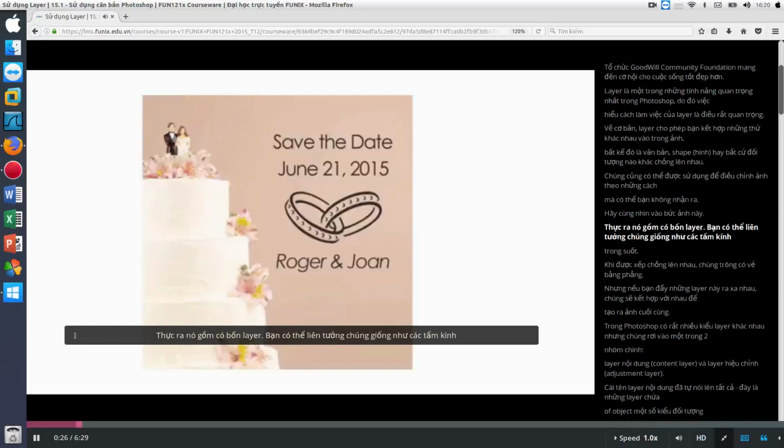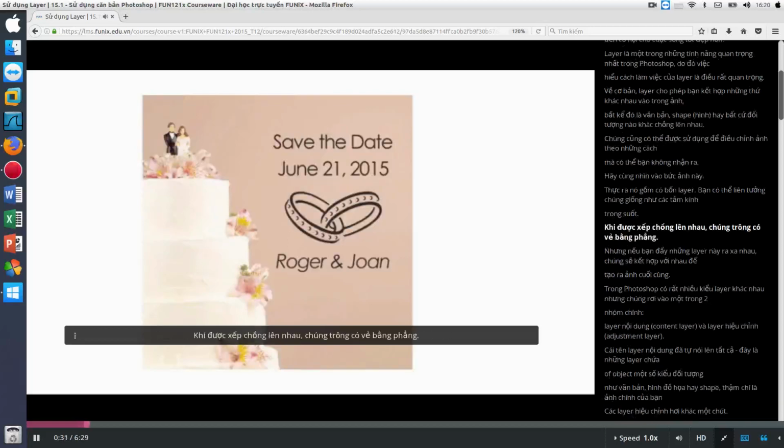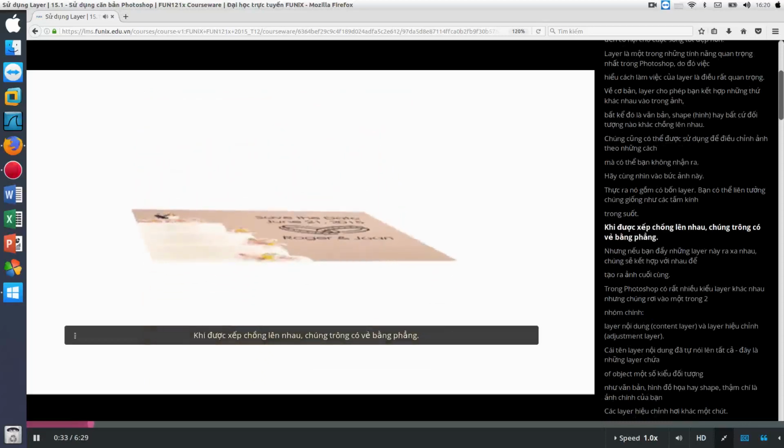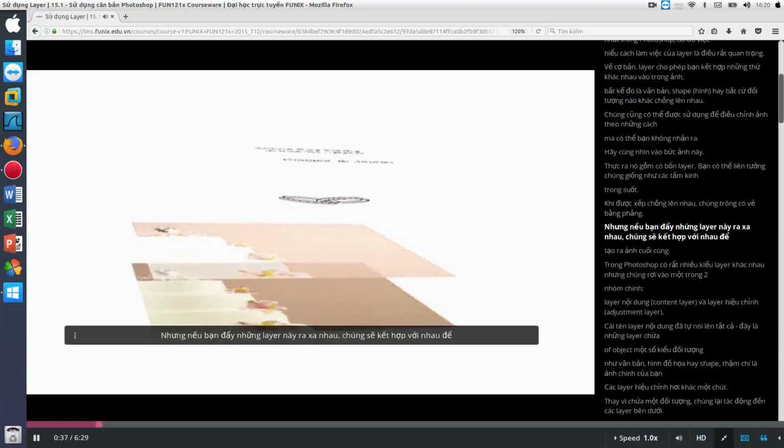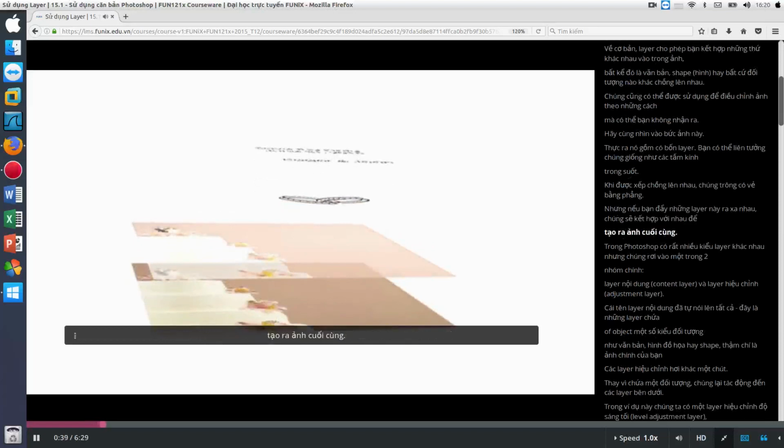This image actually has 4 layers. It might help to think of them as transparent panes of glass. When they're stacked on top of each other, they appear to be flat. But if you pull them apart, you can see that they're all working together to create the final image.